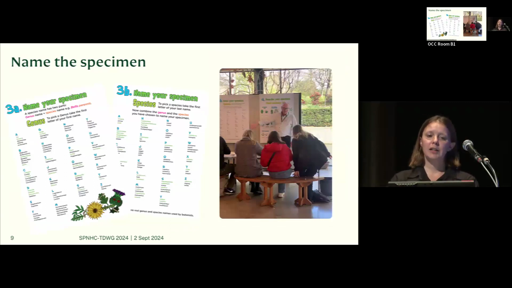The next step is to come up with a name for your creation. So we've got a selection of genera and species epithets that we've pulled together and put up on boards behind. We were saying you can do it based on your initials, so like your first name and your last name, so you could draw inspiration from that. But we're talking about the structure of a name and how we can communicate about plants with that.